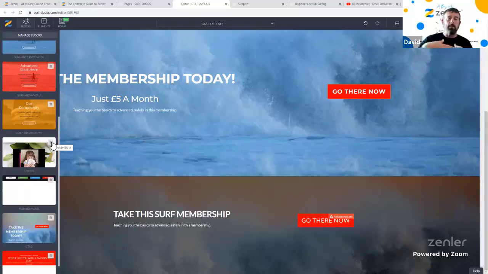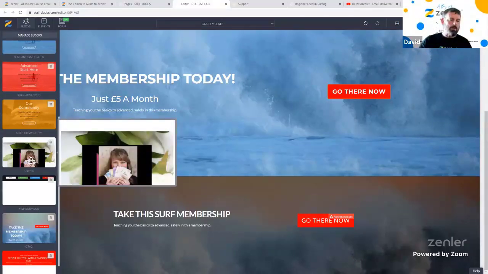Basically, they created an image with text in it, and because they created the image and the text in it, when they resized it on the mobile, the text became really small because obviously images drop down in size. So rather than wrap, because it's not live text. So I just showed how to split an image out.